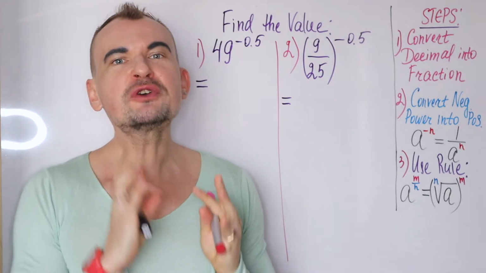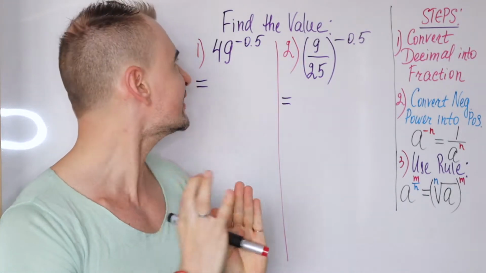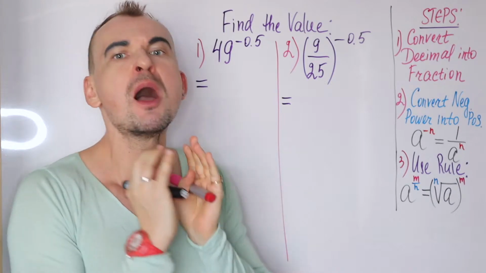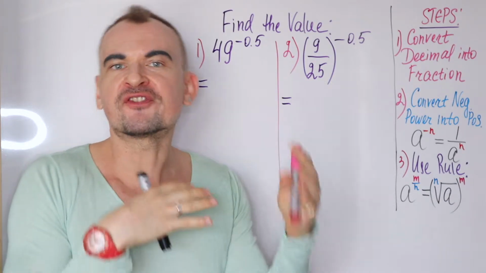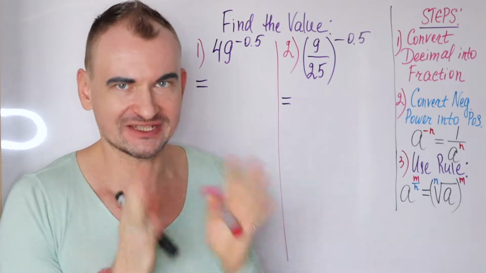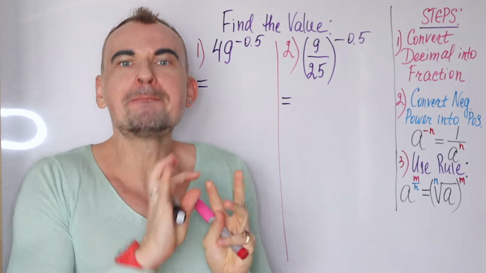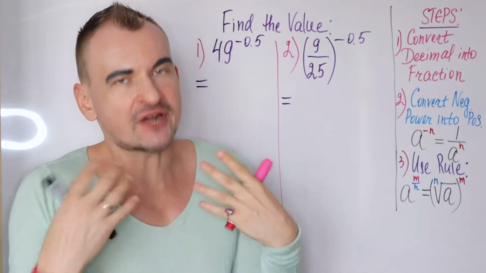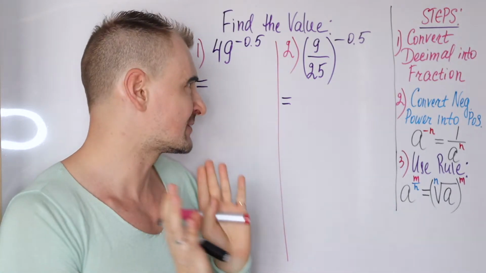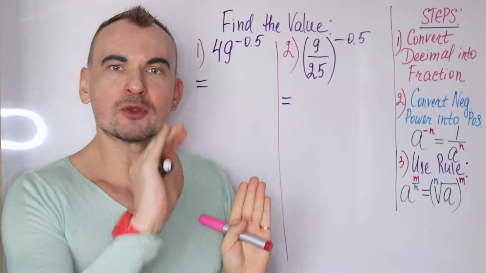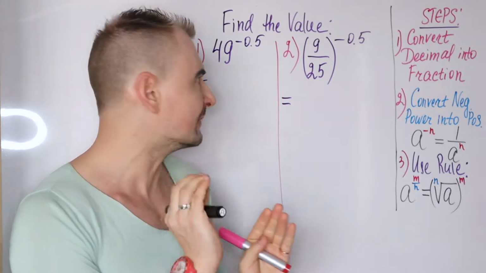Hey guys, today I will show you how to evaluate numbers raised to a negative decimal power or negative fractional power or exponent. It's precisely the same thing. Or find the value of a number raised to a negative fractional or rational power or exponents. So there are a few steps to keep in mind.